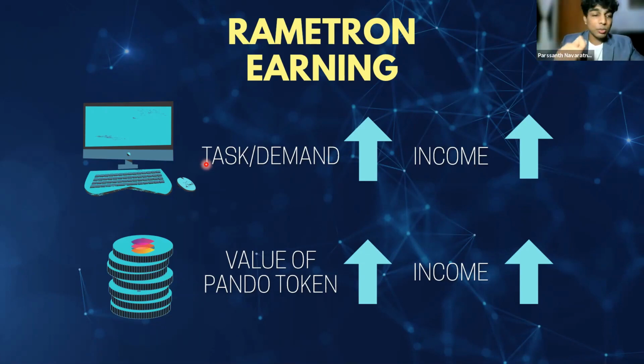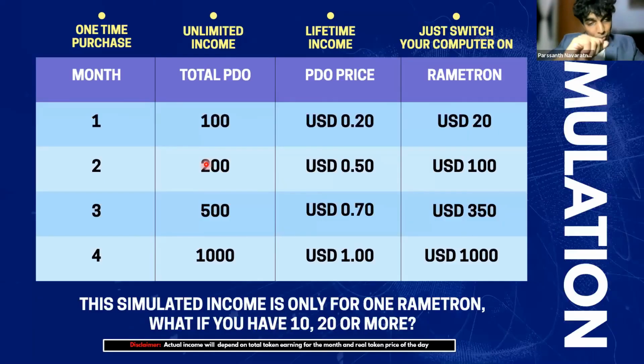As a Ramatron, this is one of the things that people get very riled up about. Now, this is where we are really going to go down into the maths. So the Ramatron here is a one-time purchase. It is unlimited income. It is lifetime income. And all these kids have to do, or a 70-year-old in Chennai have to do, is just switch on their computer. That's all they got to do to be able to earn this. That's all. There's nothing else to it.